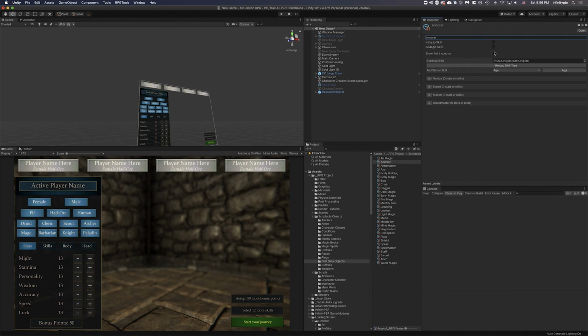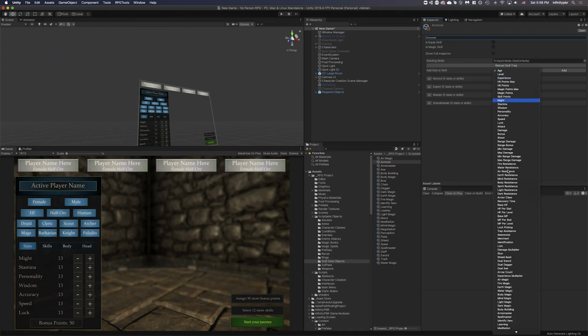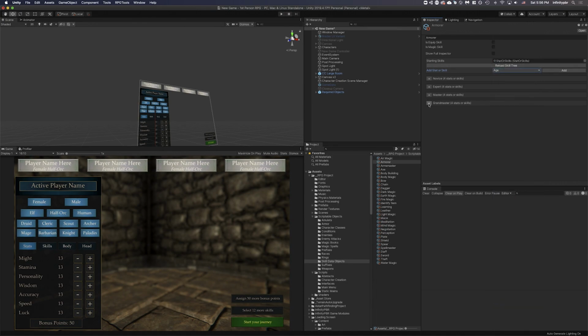There we go. So now this is neither an equip skill nor a magic skill, but we can add the 4 armor types, which is going to be leather and chain and plate and shield. And so now on each of these, we have the ability to modify the values of those. So if you have the armor skill, you'll get the different values. And that's all I wanted to do.